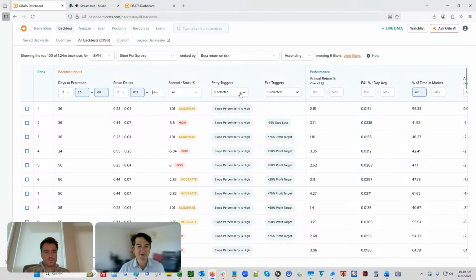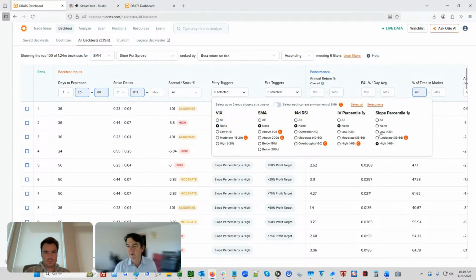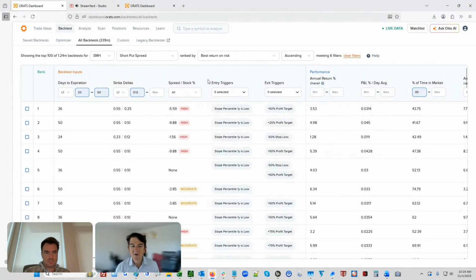So let's look at when the slope percentage is low and see if there's anything we could learn from that. Now when the slope percentage is low, look at what happened. The volatilities really changed a lot. So what we're doing here, generally, in a short put spread, is selling the 55 delta and buying the 25 delta. So that's a serious skew with serious options. So it's a lot different.